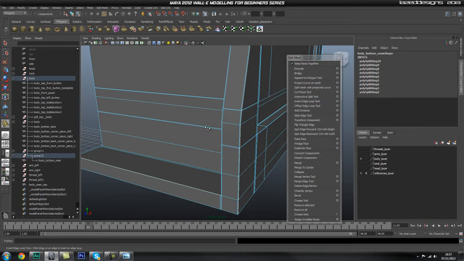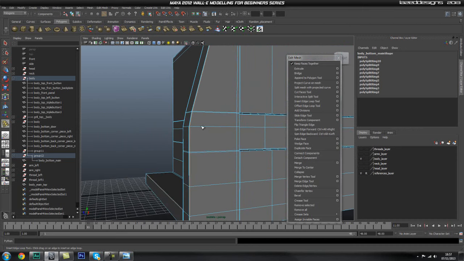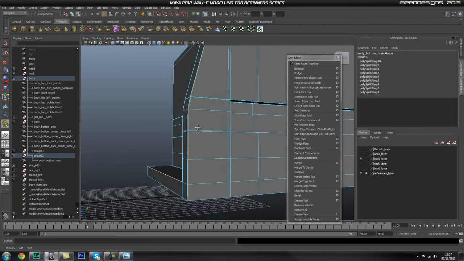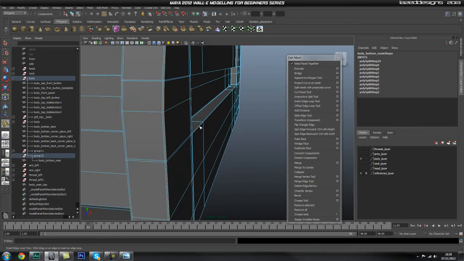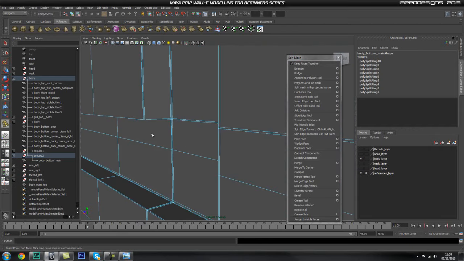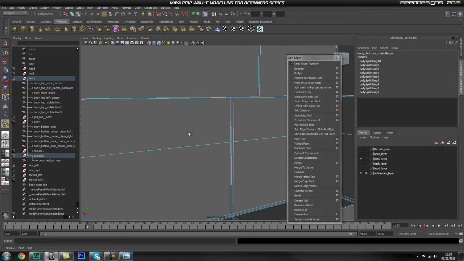And I'm just looking at my reference to see how tight this bit is, if you need to add in a loop here or not, but I think it should be fine. So you haven't gotten rid of anything here.